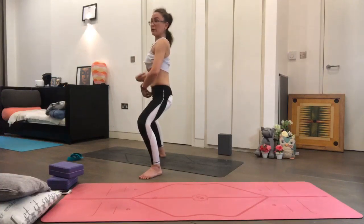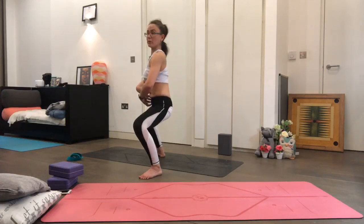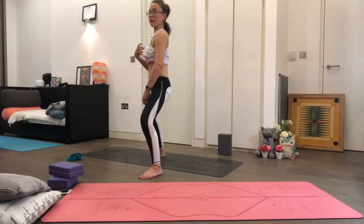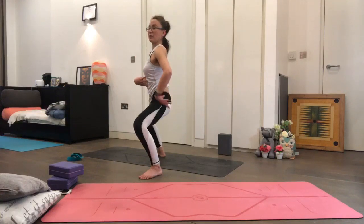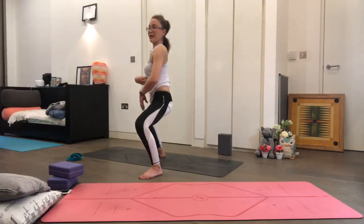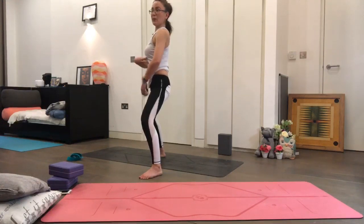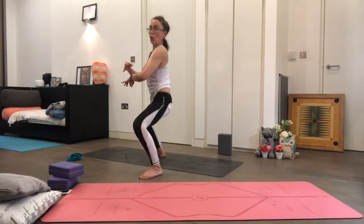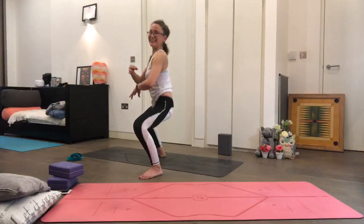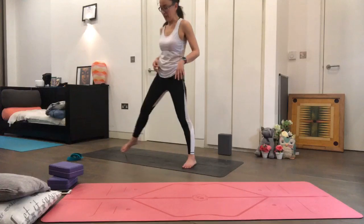Suction Uddiyana Bandha, lifting the lower cage from the hips, engaging the back muscles, and exhale, lower to your comfortable range, and inhale, come out, and exhale, lower, and inhale, rise, and exhale, lower, and inhale, up. Pulse for 5, 4, 3, 2, 1, and inhale, come out, and exhale.